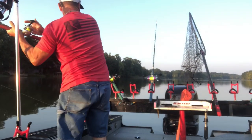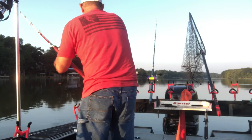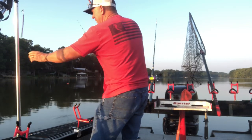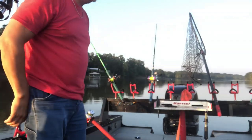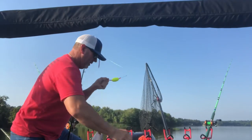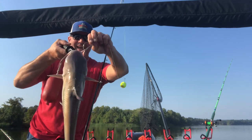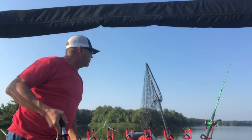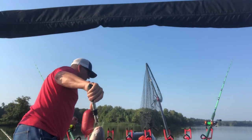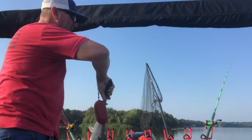I think we got our first fish on today. Oh, he just came off too. Well, that's two we done missed — them sapsuckers. Them Simon guns is putting it on us this morning. They're bait thieves, going to storm my bait. All right, we hooked up with the first fish of the day. Feels good to get one on. We had him hair-lipped — that's what my daddy used to call it. Well, first one of the day. We had a bunch of them trying to steal our bait today. But as we get a little bit of slime on the boat, maybe this is the beginning of a good day. Catching fish on purpose.